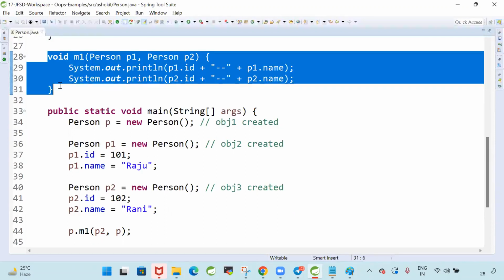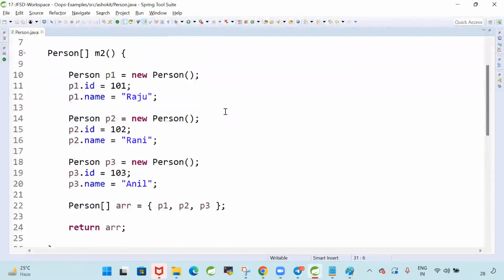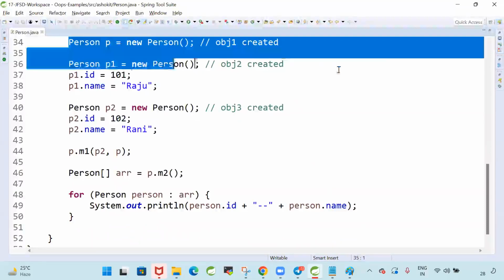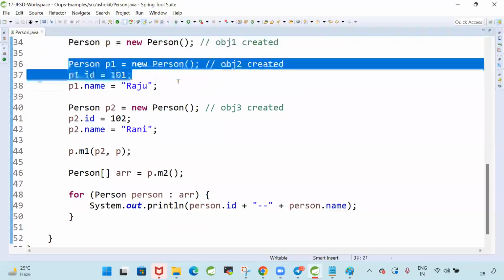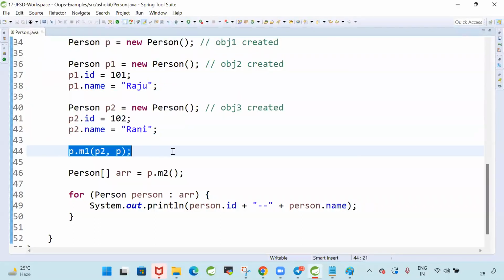P1 comma P2. Yes. Now look at M2. 3 objects I'm returning as an array. How am I calling the methods? This is P1 object. This is P2 object. I'm calling M1 with P1 comma P2.